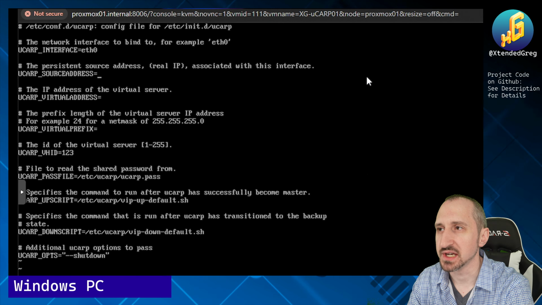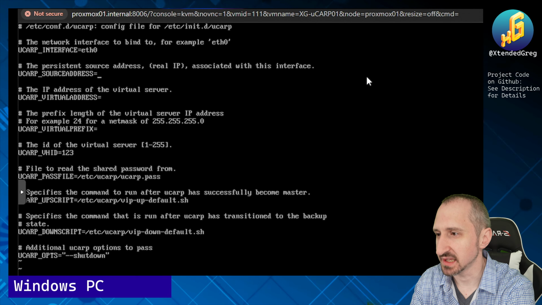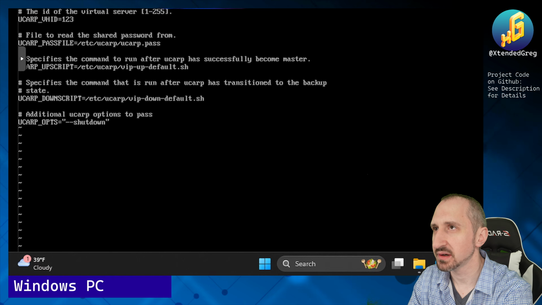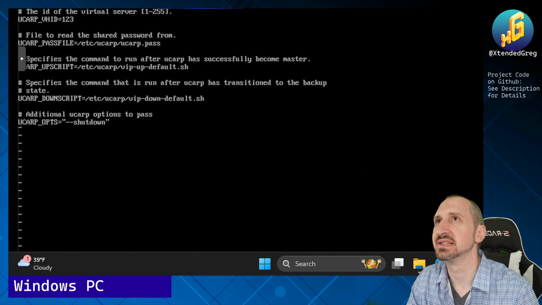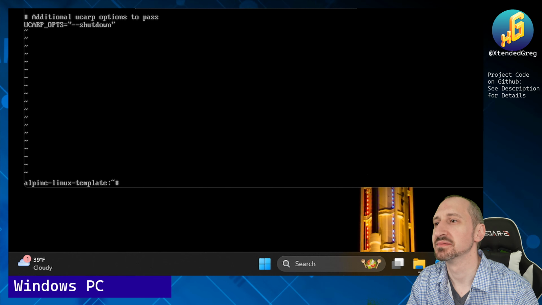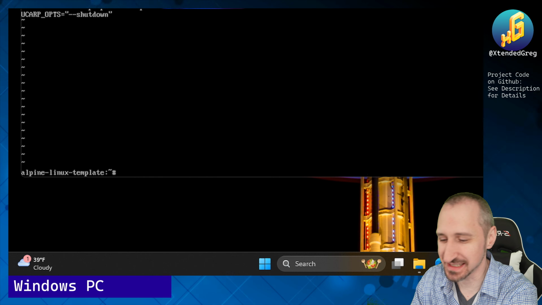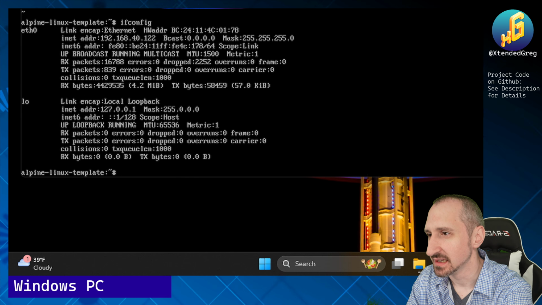Next is the source address. So for this, let's actually go out and take a look at that. So I just exited. That's fine. All right, so let's do ifconfig.